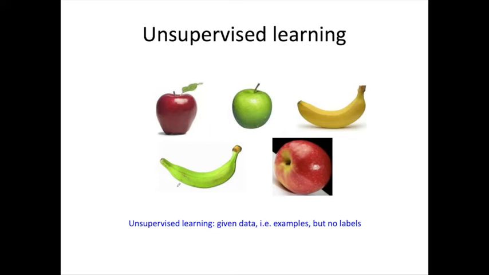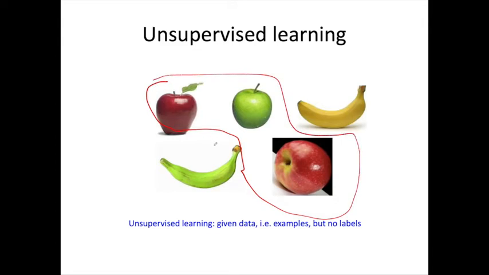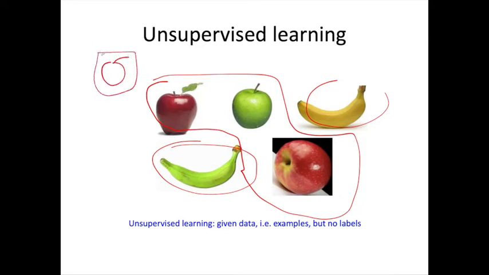We don't have that expert that is going to tell us the target label. All we have is the vector of features, and the idea is that we're going to try to create these groups with similar information. Okay, so this is one. We have the groups with bananas, and the group with apples, but we don't have the labels. The idea is that later on, when we get a new picture, we can see that this picture is similar to these elements that we have in the apples group or cluster.